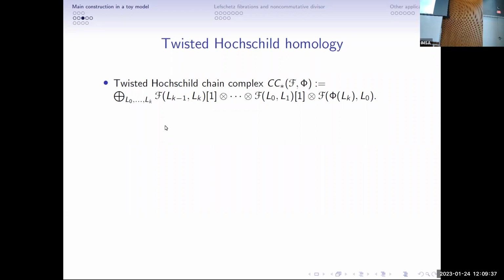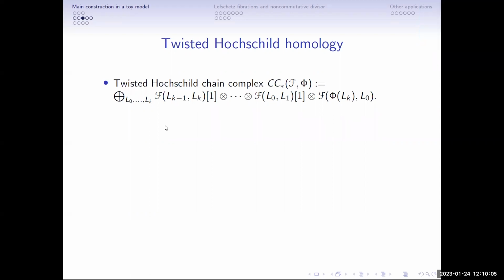So more generally, you can replace the phi here by any infinity bimodule over the infinity category F, and you can simply write down the chain complex underlying the twisted homology coefficients given by this bimodule, but at the expense of replacing the first coordinate, really from right to left, by the top space of the bimodule.